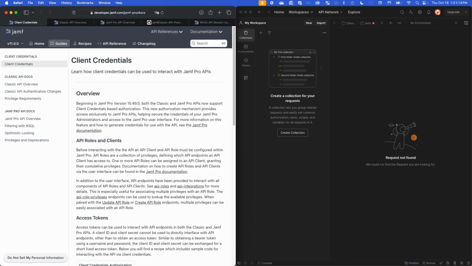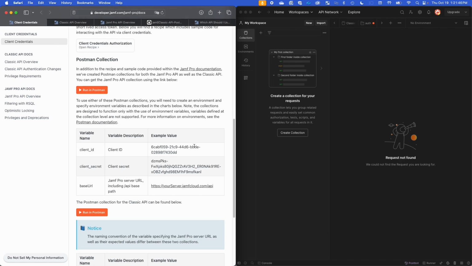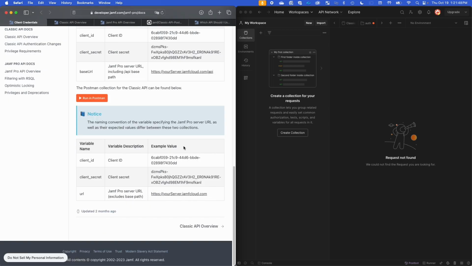So why is this useful? It gives a centralized place where you can see all the different API endpoints for Jamf Pro, and gives you sample code for interacting with them, as well as sample responses, so you can see what type of response to expect from certain API endpoints. So it's super helpful in that sense, and it makes things a lot easier when you're testing things. So I highly recommend setting this up if you do have the time.